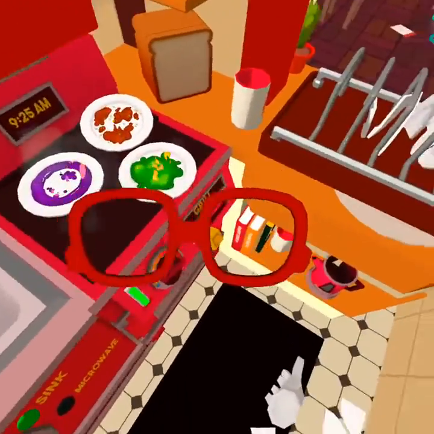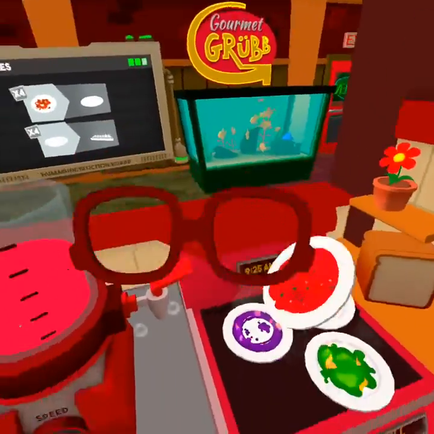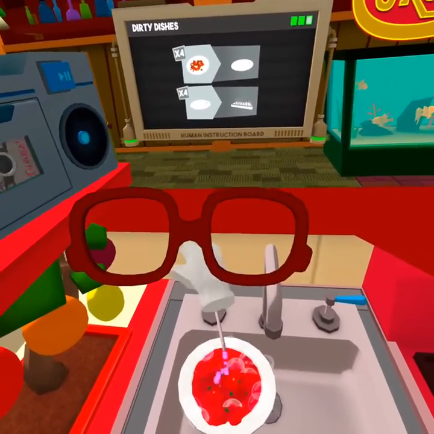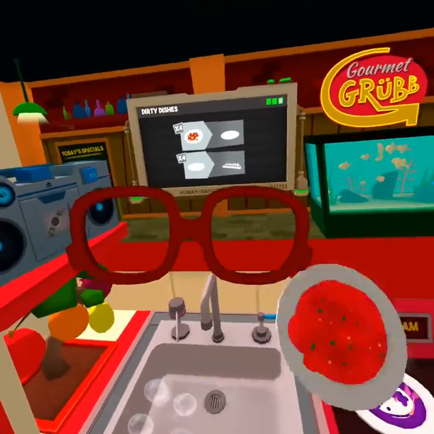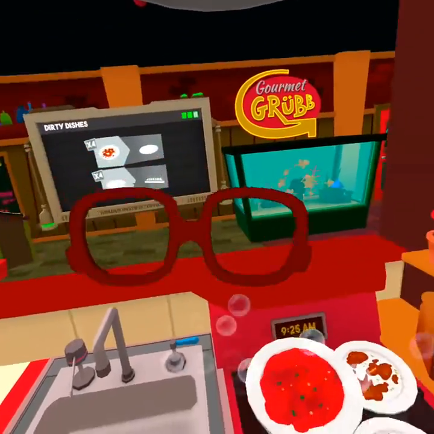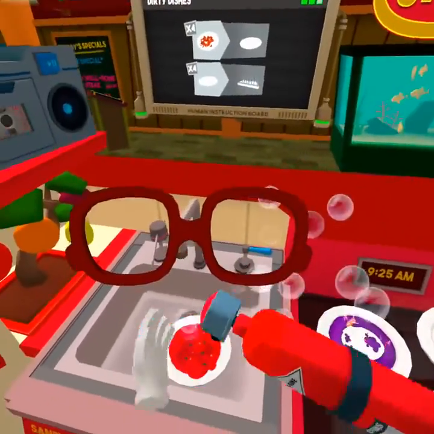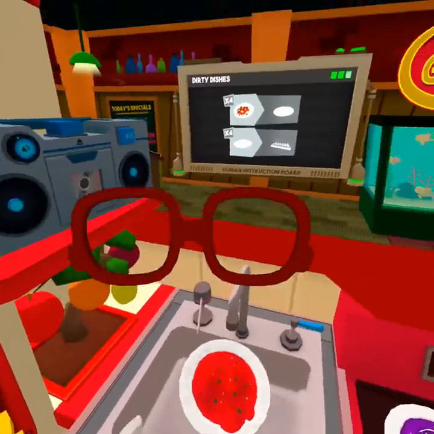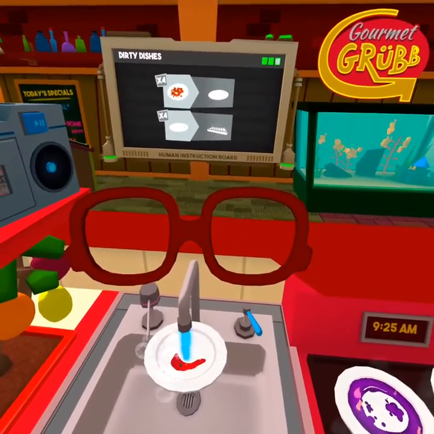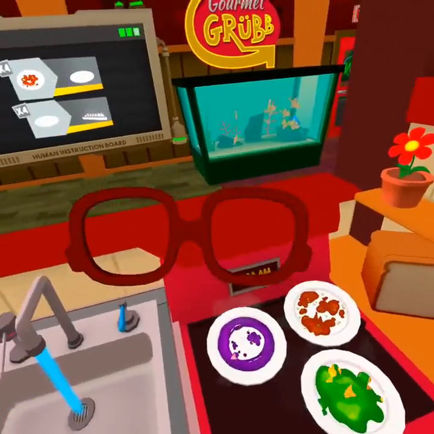Uh-oh. Where did it go? That's not good. Oh, thank God. How do I? It's not letting me rub it off. How am I supposed to do this? Oh. How is it working? Was I seriously just supposed to put soap on it first?